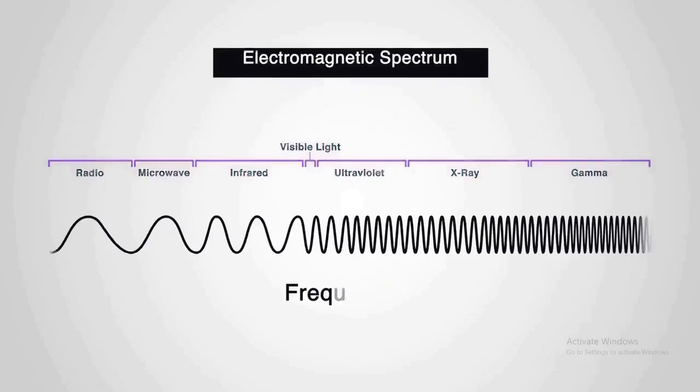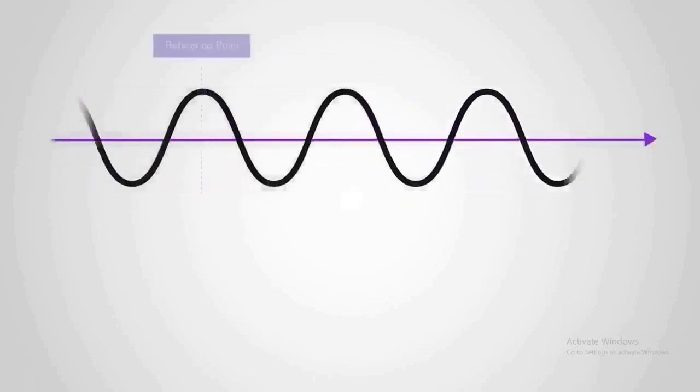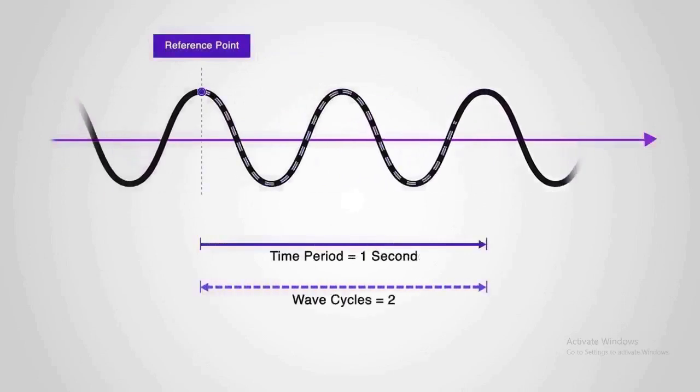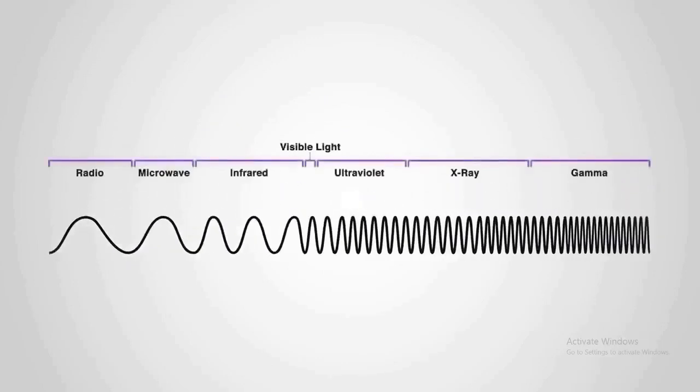Frequency is about how many electromagnetic waves pass through a point of reference every second. This is measured by counting the peaks of each wave, in units of hertz, or cycles per second. Wavelength is the distance measured between two highest peaks in a wave. This distance is referred to as the period. Wavelengths could be smaller than the size of an atom and longer than the diameter of the planet.